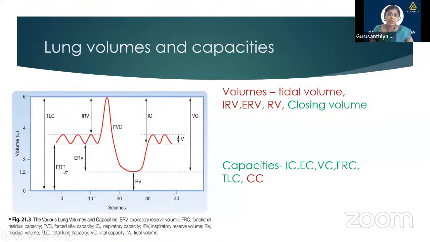This functional residual capacity is the remaining volume of air in the lungs following a normal tidal respiration. So this forms the basis, as we have read in the earlier lecture from Dr. Edward Johnson, for the oxygen source, and it is the buffer. The pulmonary vascular resistance is very low at the volume of FRC. This prevents the lung from getting atelectatic.